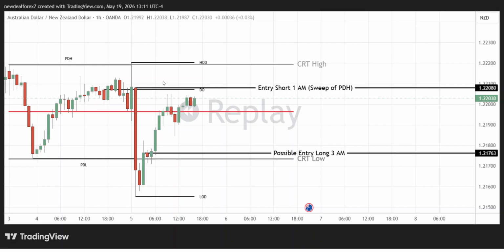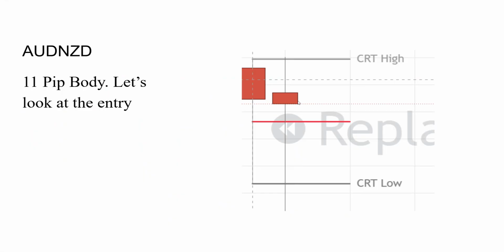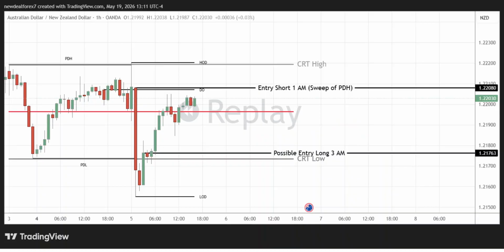And it closed right back pretty much where it started, at the daily open, because as you can see, by the time the price closes, you had another tiny range right here. But this was an 11 pip body. So that's where it starts: how big is the body of the candle? And you just wait to see which side of the range gets swept first. That's it. So that was Aussie New Zealand.